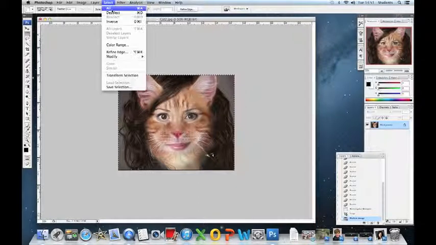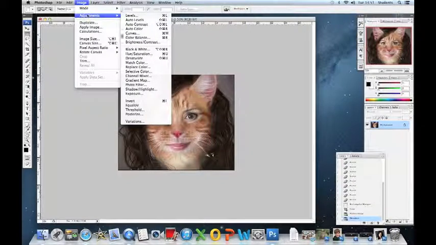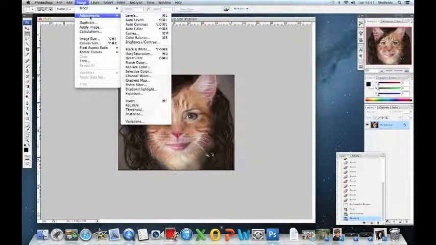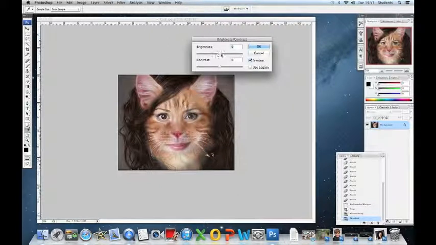Now in this way I can now, I'm just going to deselect my little selection there, work in some adjustment layers. So if I want to alter the brightness and the contrast, if I want to desaturate it, maybe make it black and white, you could do that. So you could now do a final few adjustments. I'm going to adjust my brightness and contrast here, make it a little bit brighter, and with a little bit more contrast, bring up those cat colours a little bit.